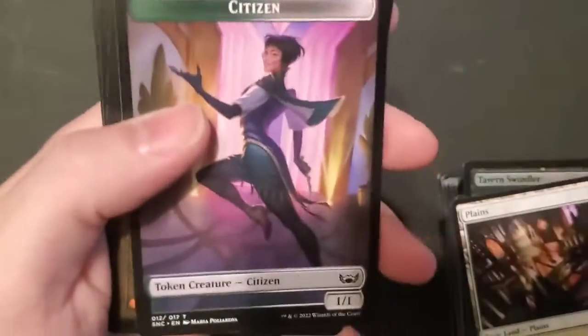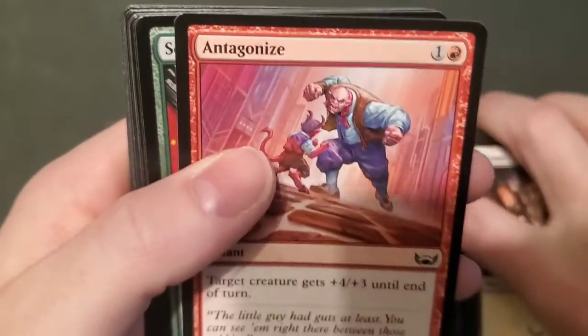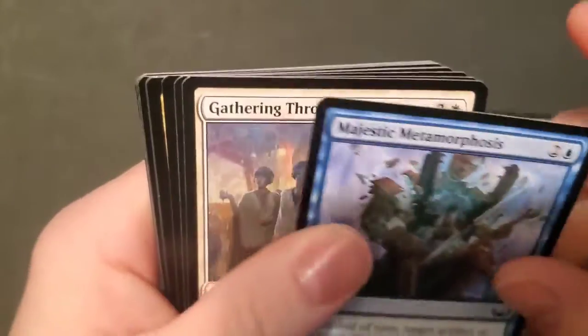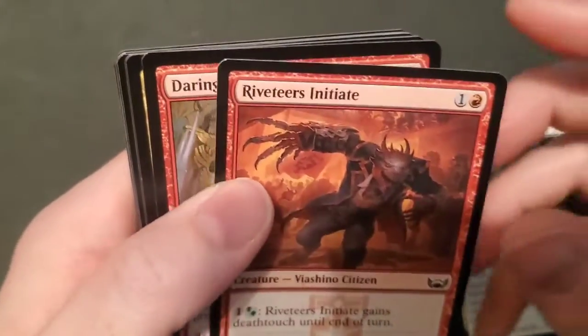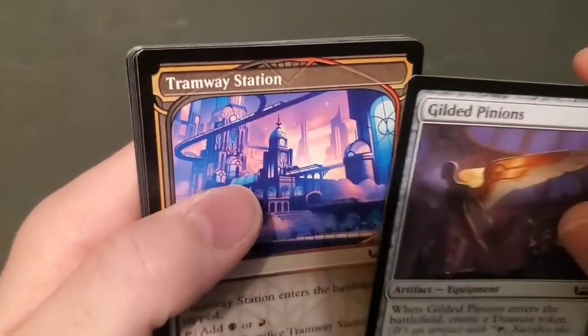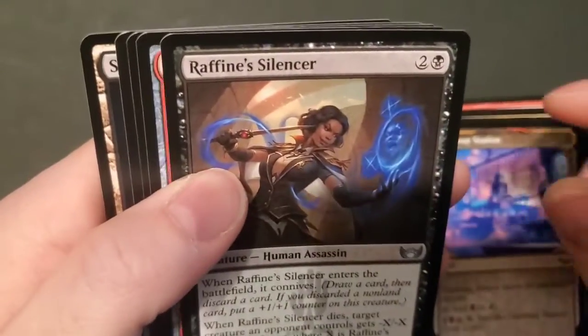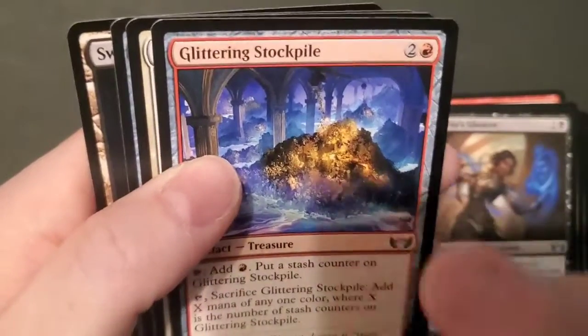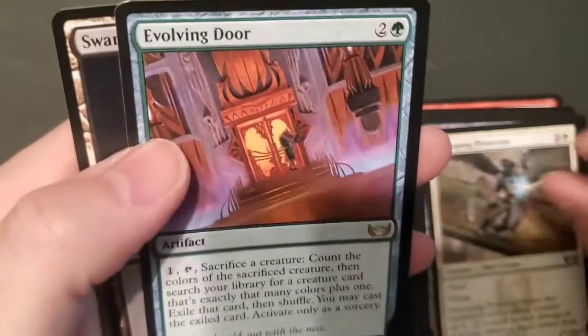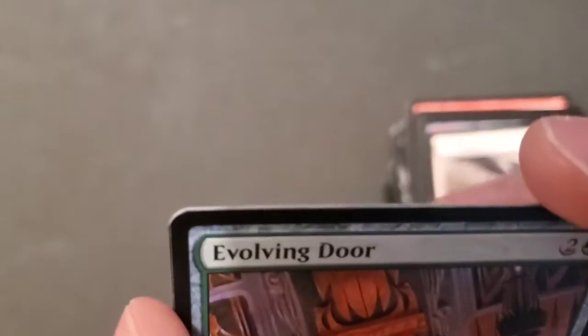Okay, this one gave us some problems. Not too bad, though. Not too bad a problem. And we got a Citizen Token. And we got Antagonize, Social Climber, Join the Maestros, Majestic Metamorphosis, Gathering Throng, Riveter's Initiative, Daring Escape, Civil Servant, Gilded Pinions, and a Dual Land, Raffian Silencer. Oh, nice. Another Glittering Stockpile, Swooping Protector, Evolving Door.